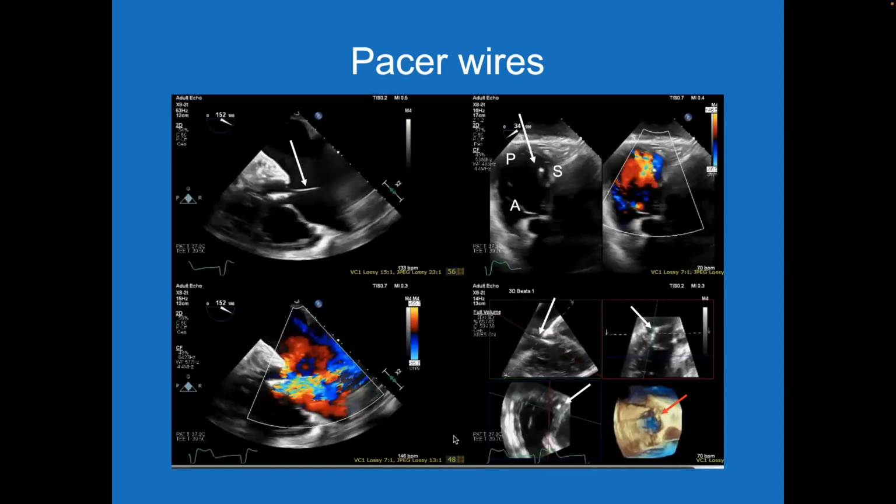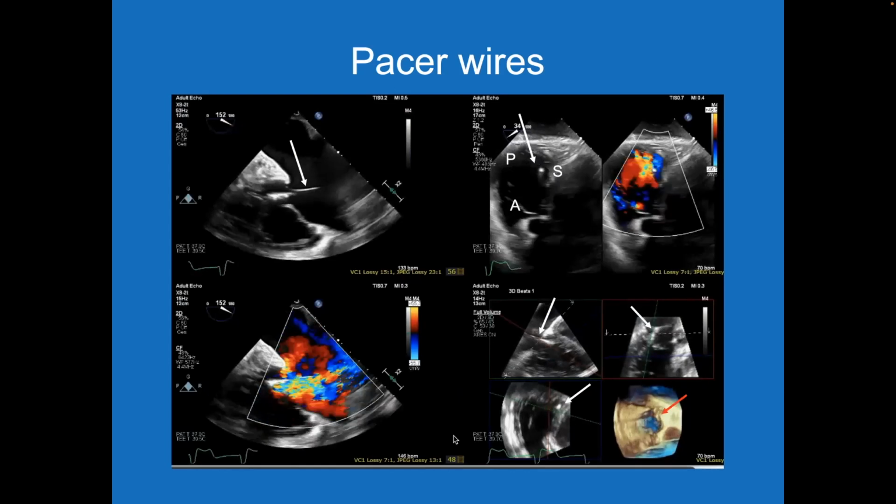So in this particular example, in the top left, you can see the pacer wire. That's a 150-degree view. It's sort of a reverse 4-chamber down to the coronary sinus level, which you can see my arrows in the coronary sinus. It's humongous. On the right, you can see the pacer wire in short axis. And then you can see in the bottom left that the jet actually originates at the pacer wire, and the pacer wire is impinging on that septal leaflet.